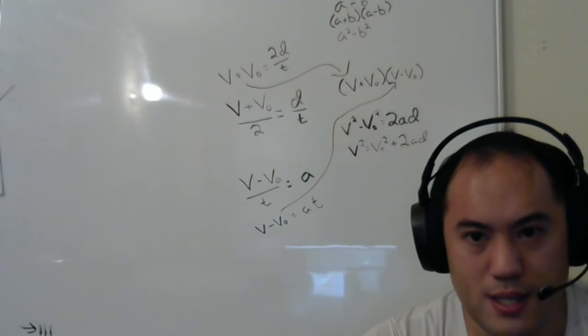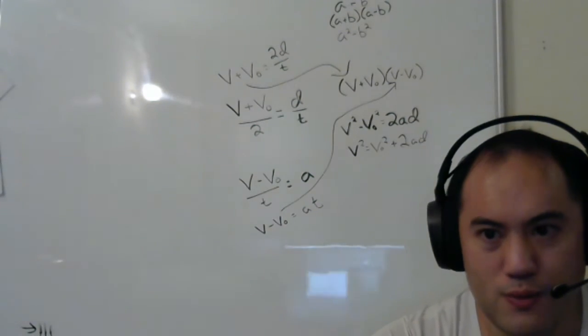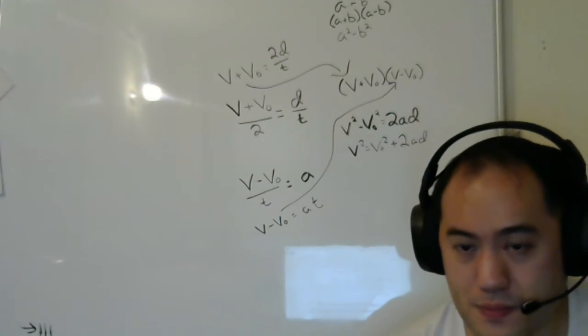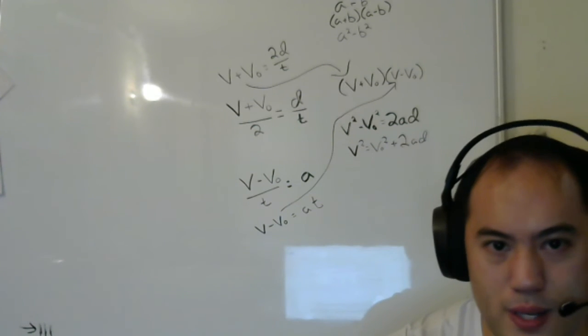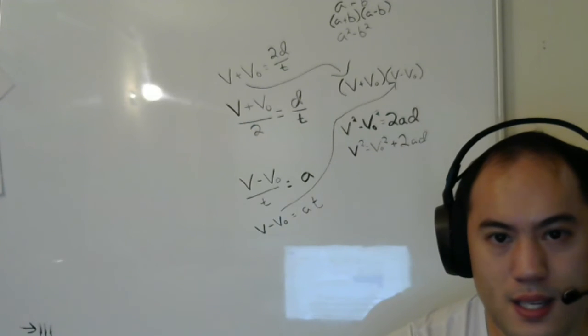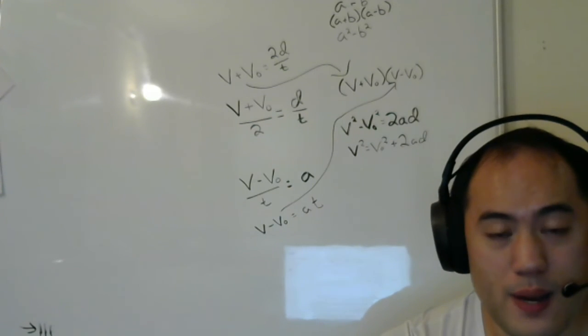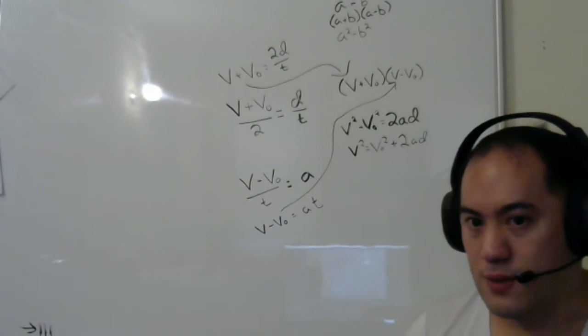So a really useful thing to realize if you learn to drive, which you guys probably are not doing anytime soon. But yeah, if you are going twice as fast, it'll take you 2 squared, 4 times as much distance to stop. So that's pretty good. That was like a little hint as to some things in the future.